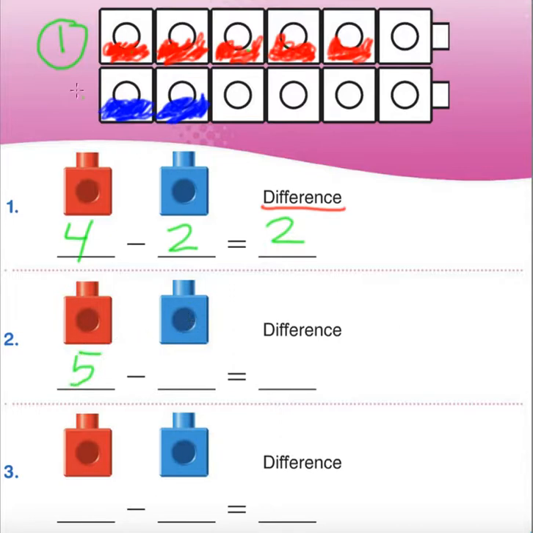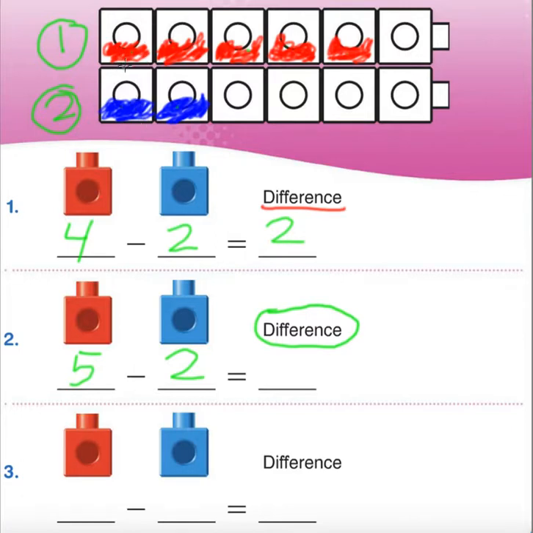Now we count our blue blocks. This is our second step. Step 2. Let's count them. 1, 2. So we have 2 blue blocks. So now, using all this information, we made a number sentence. So 5 minus 2. And we need to find the difference, which just means that we are subtracting.